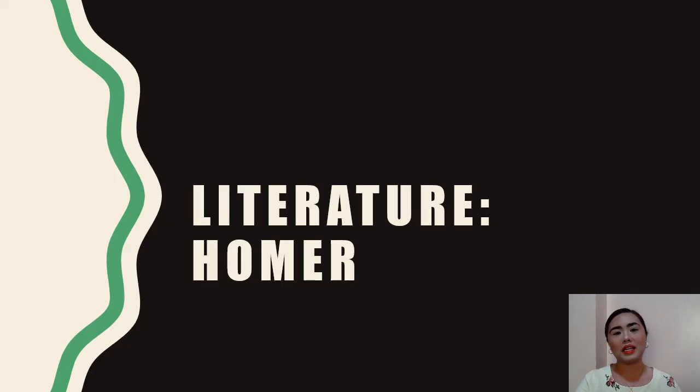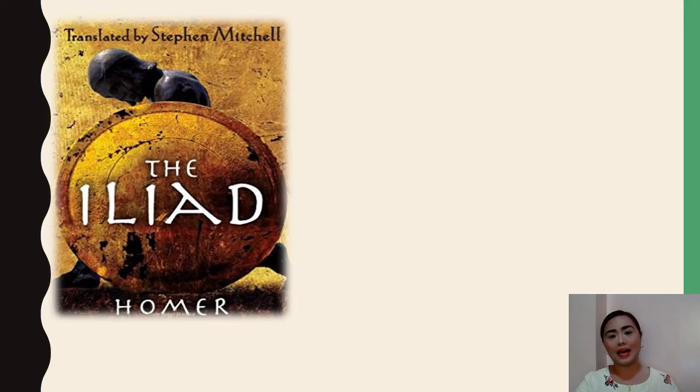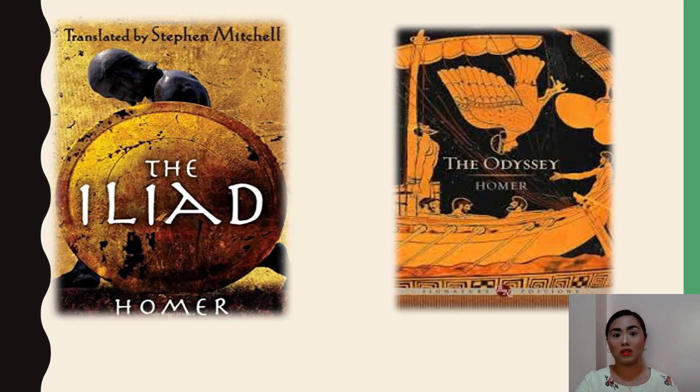And when it comes to Greek literature, we have the famous Homer. The Greek writer Homer wrote two of the most famous classic literature pieces of all time. The first one, you have the Iliad. The Iliad basically narrates the battle between King Agamemnon and Achilles during the Trojan War. And the second literary piece he wrote is the Odyssey, which is a sequel of the Iliad. It basically narrates the journey of Odysseus, the king of Ithaca, as he goes home after the Trojan War.